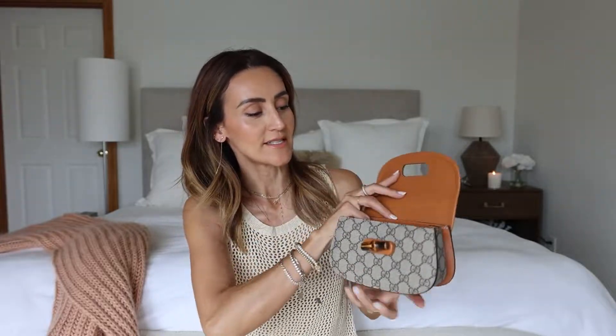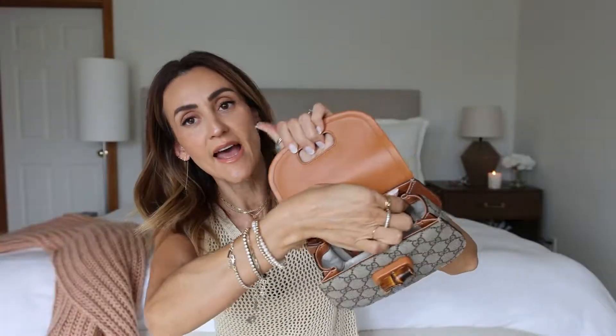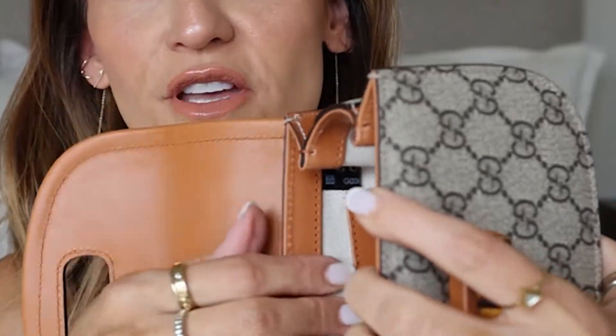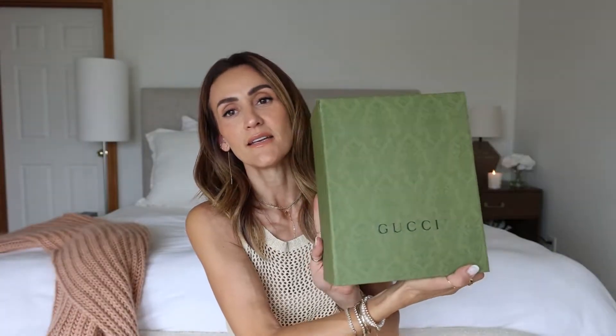For the little bag, it has a cotton lining, which is Gucci's staple — the same lining that all Gucci handbags have. It does have the factory tag right here to make sure it's authentic. I usually get my bags from major retailers or the Gucci store, which is where I got this one. When you get it from the Gucci store you get the little dust bag, which has been so cute lately — it has this natural look to it — and then it comes beautifully wrapped in a box.